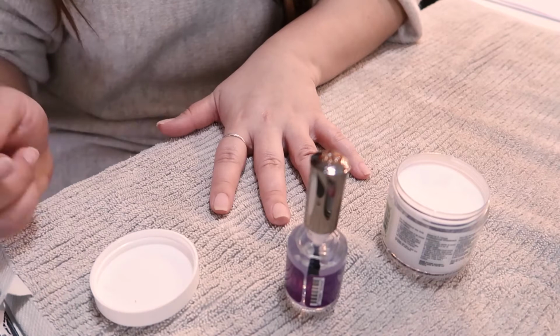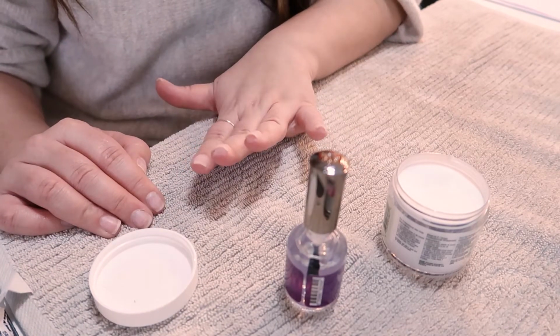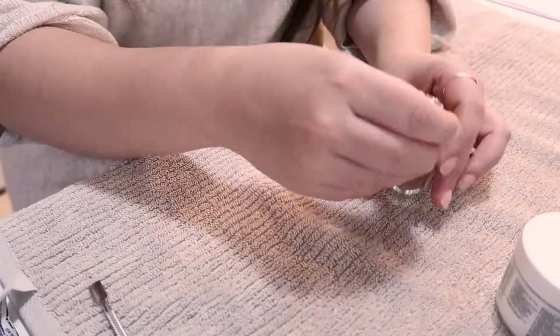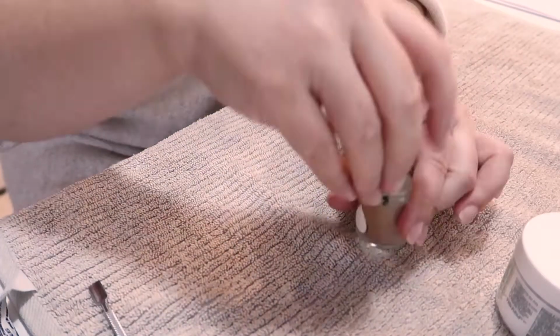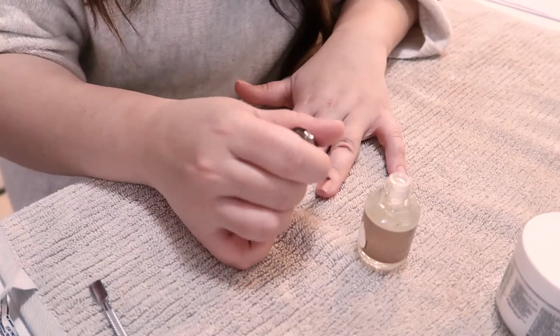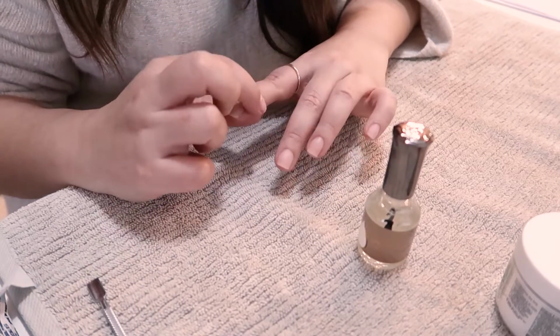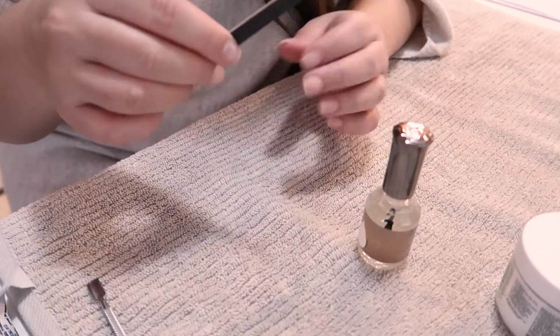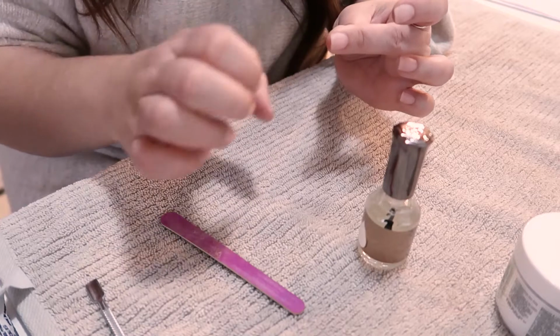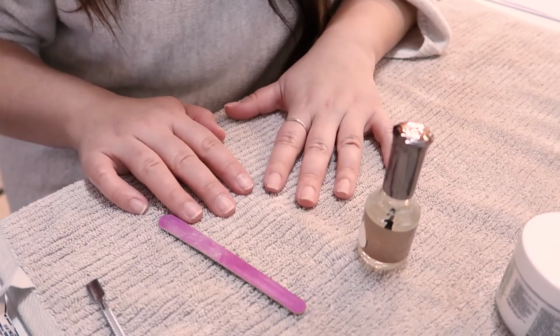Okay, now that that's done, look, it's looking very sheer and very nude. So I'm going to do the activator now. I think before I did the activator I should have filed these edges down, like near the cuticle. I'm going to file them right down.